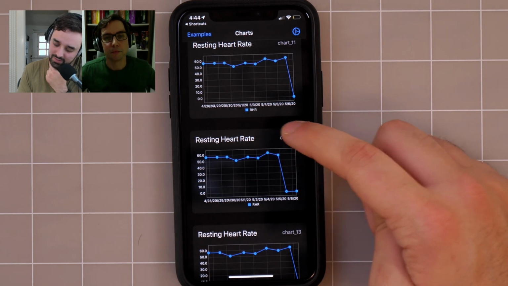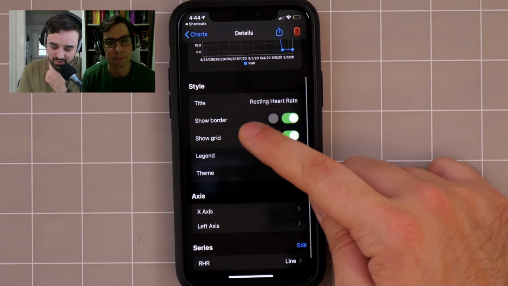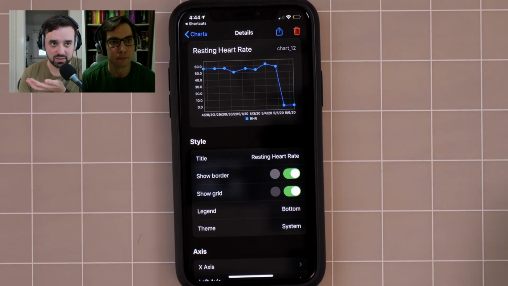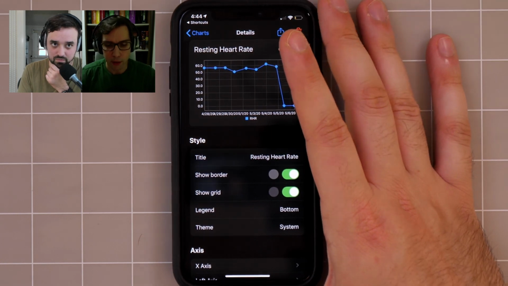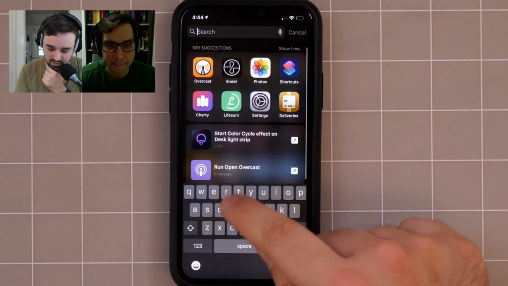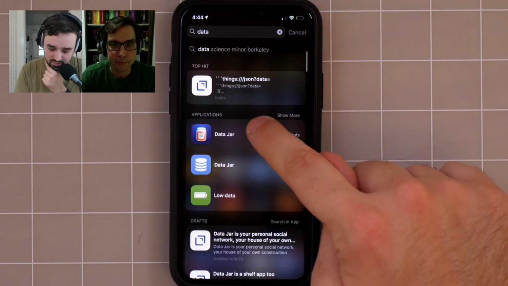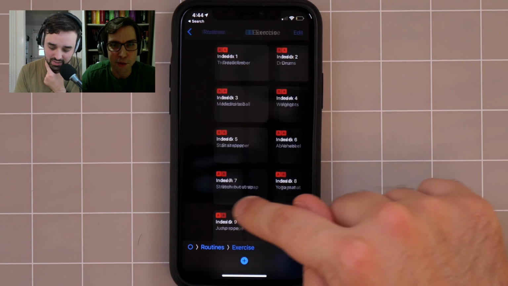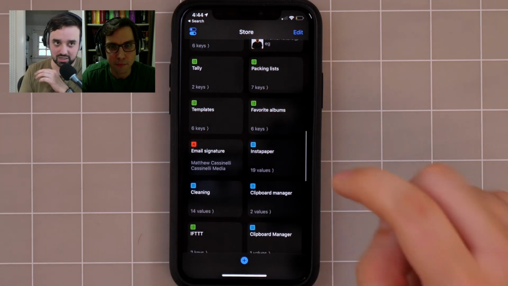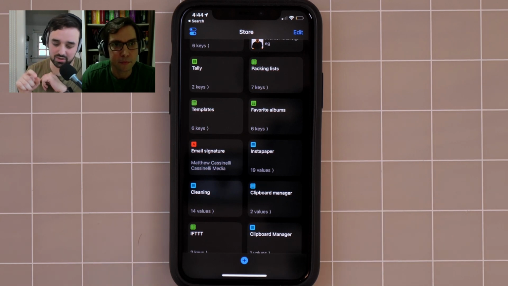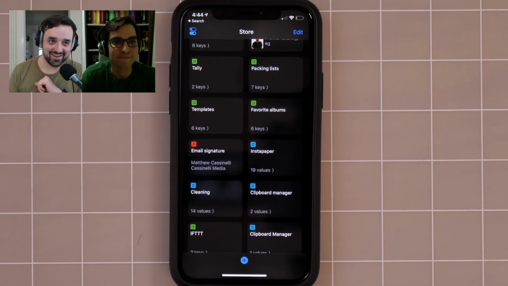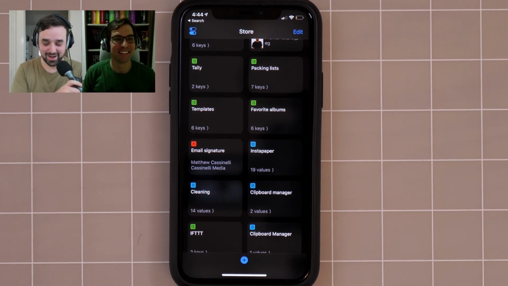I do wish I could edit the data later. Right now it's mostly a charting app and not a data storage space. If you're looking at storing data, the best way today is to use Data Jar by Simon. Let me show people. Data Jar is a repository sort of app where I have a bunch of different information stored, and then Data Jar can add it in there and pull it out. So in theory, you could log all your data into Data Jar and then use shortcuts to pull it from Data Jar into Charty. It's definitely a shortcuts power user type app.